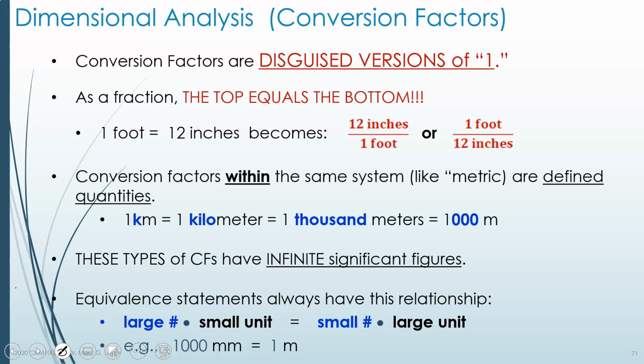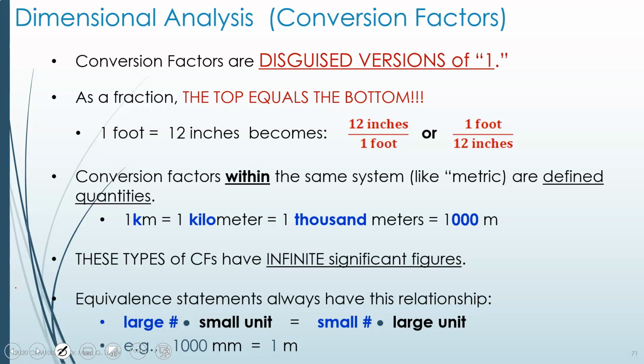Micro actually is millionth in this nomenclature. Milli means 1,000. So 1,000 millimeters is literally saying 1,000 thousandths of a meter is 1 meter, which makes sense. If you have 1,000 thousandths, that's the same as 1. Think of a pie sliced into 1,000 pieces. They're each 1,000th of the pie, and if you had all 1,000, well, that would be one whole pie. So 1,000 millimeters is equal to 1 meter.